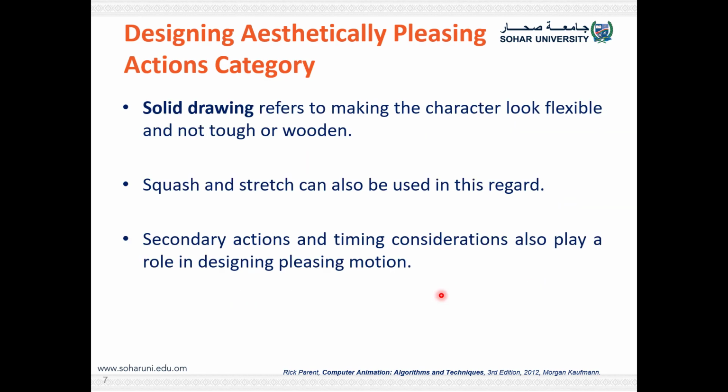Another principle is called solid drawing. The meaning of this principle is to make the character more flexible, not very tough and not wooden. So under this category, we may also find other principles, for example, squash and stretch, secondary action. Also, this principle could be included under this category to make, again, the animation more attractive and enjoyable.